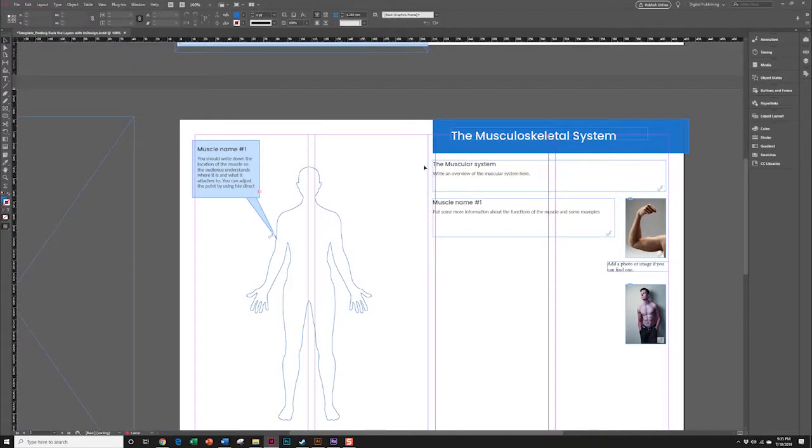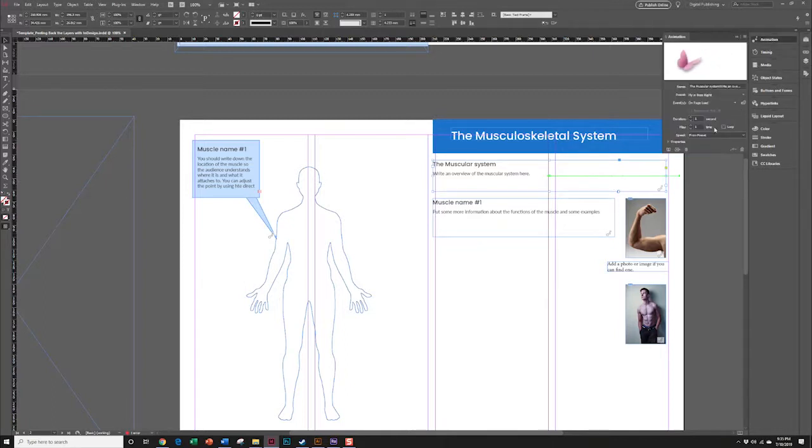First I'll show you these animations on the right, and then I'll show you how we can do something cool with these animations on the left. So if you click on this box here, then go to the animation pane, you'll actually see it says the name of the object. Now you can call this whatever you want. You can call this by number or by title.